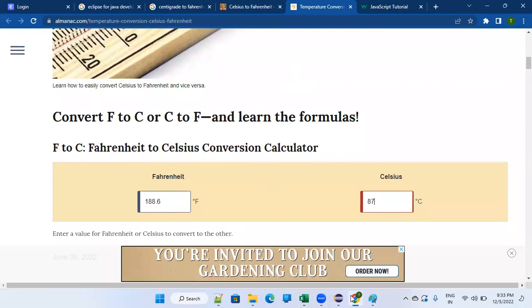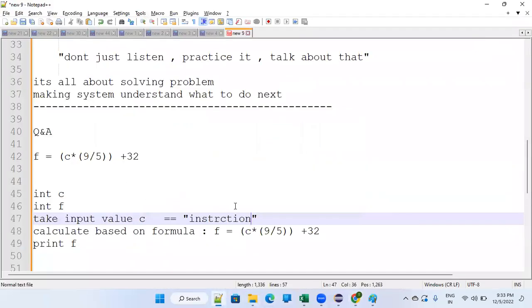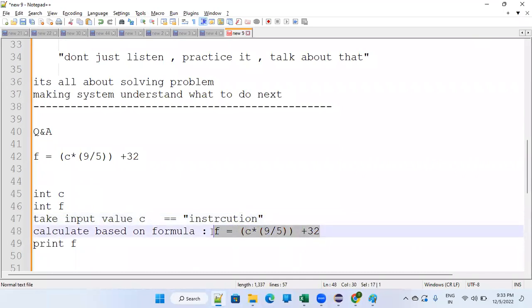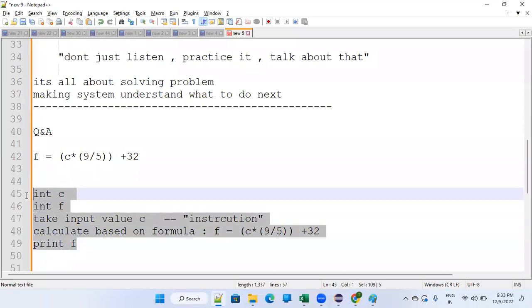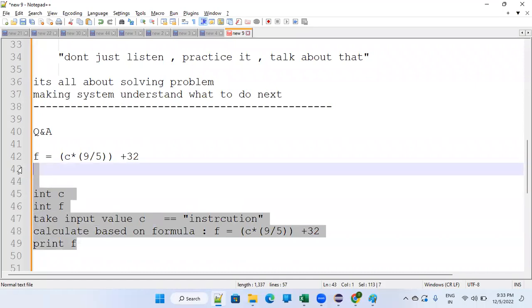So basically, coming back to this, you have to put some instructions to take the input from the user at the runtime, and then this formula will do its own task once you have the value of C. And then to print, you have to write something. There is nothing analytical here as of now. It's very straightforward. And anything which you put as a question, there is a reason.